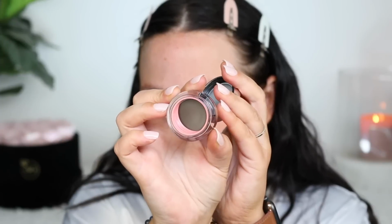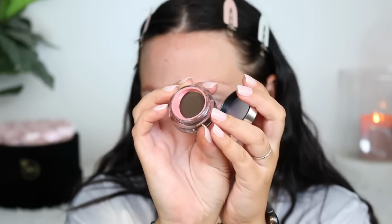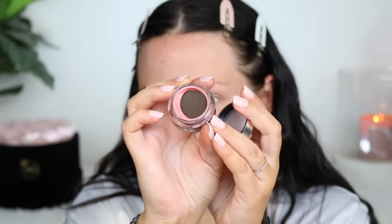I really like the packaging inside because you can see there's this reservoir, I guess. Little lip on it where you can scrape off product, which I think is genius for a pomade. So I love the design of this packaging. I really hope this product stands up well to claiming it's waterproof. I don't typically just go in with pomades, so I might not like my brows doing that, but I'm gonna try it like that. If I don't like it, I can fix it up with pencil or whatnot. But we'll see how it goes. I just wanna try it on its own just to see how it is.